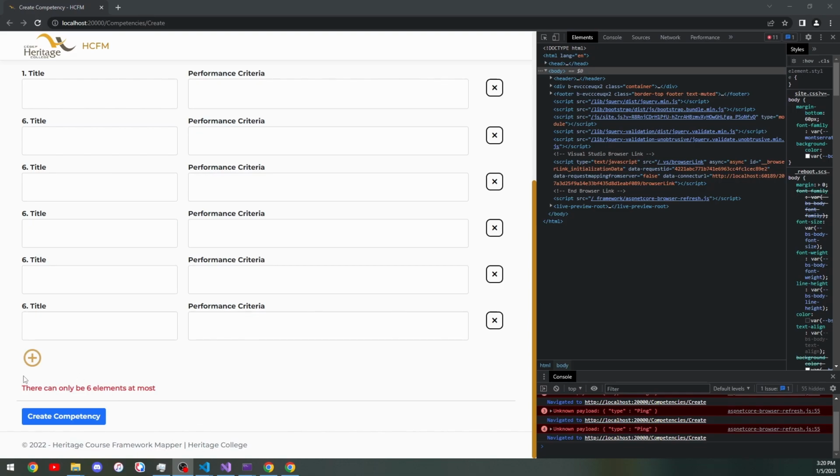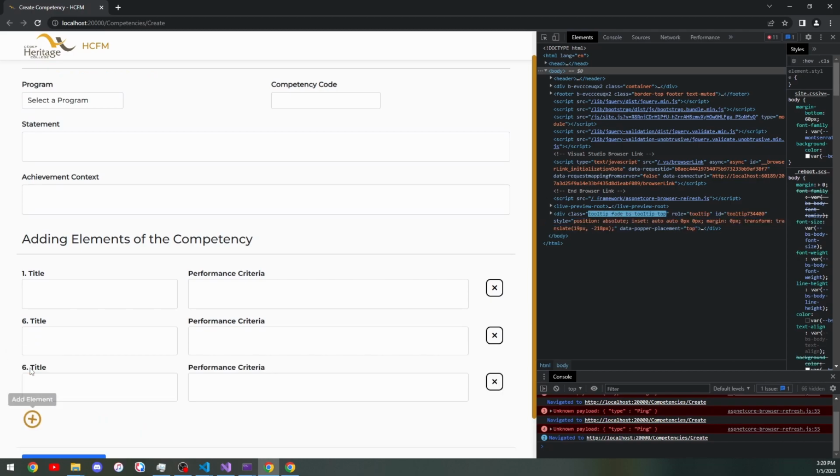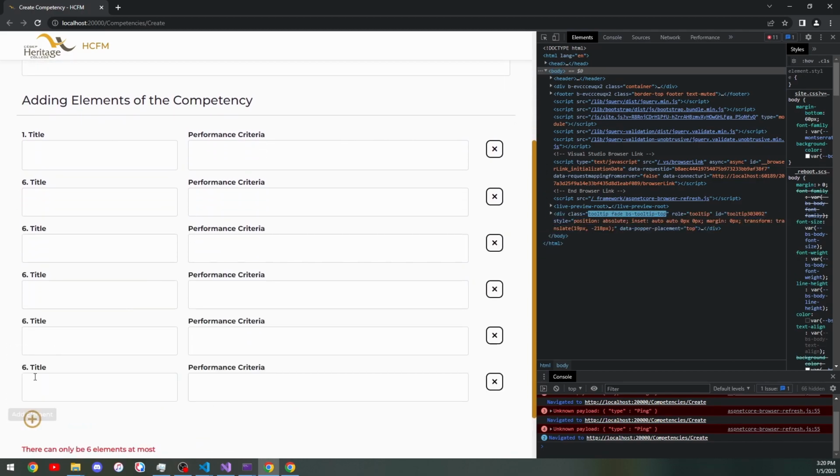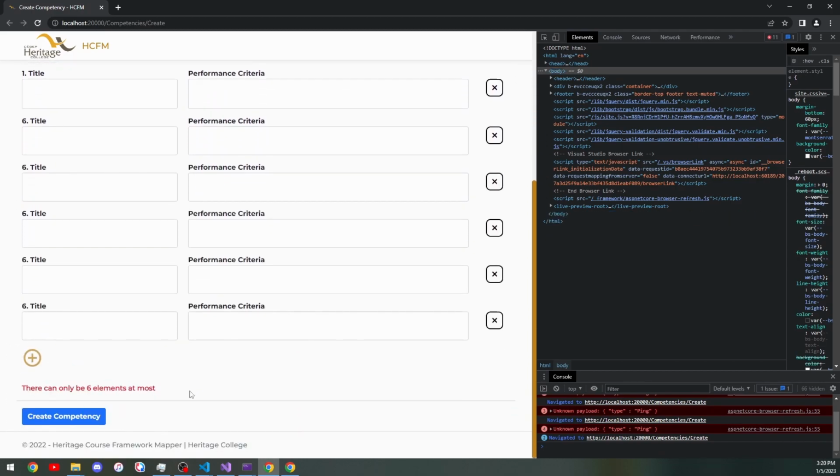So here I am simply showing the error message that appears once you reach the maximum number of elements added. And then I reload the page and I'm doing it again to show that it gets displayed dynamically. And then later when we get to removing elements, we'll make this error message hide when we go below the maximum number of elements.